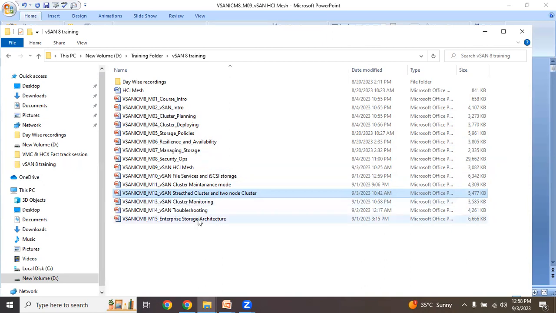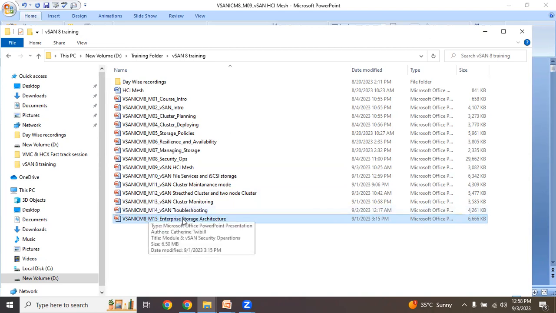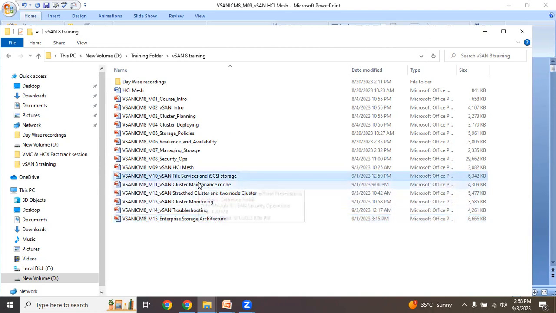Next, I'll prefer to go with ESA. That is something new, a new feature. That's again an interesting thing to know about, the Express Storage Architecture, how it's different from the traditional storage we are using so far. You will get some more magic over there. That's a good thing. Troubleshooting, monitoring, maintenance, all this we'll do together. But before that, we will try to finish the file services, iSCSI storage, and the ESA architecture, right?